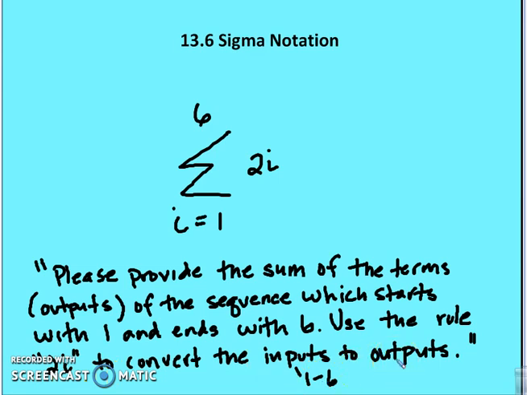All right, so you're going to add 1 times 2, which is 2, 2 times 2 is 4, so 2, 4, 6, 8, 10, and 12 together. I have my students write this down and put this in their binders so they can reference it moving forward if they get stuck trying to figure out what sigma notation means. But ultimately, it's just another way to represent a series or a sequence.